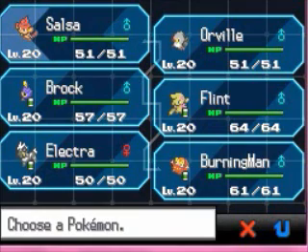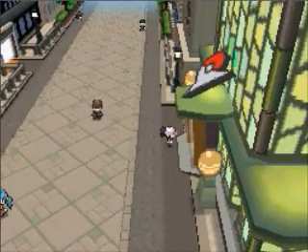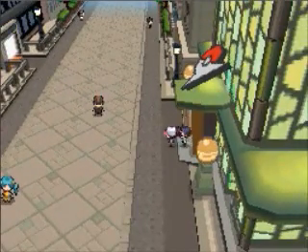Wow, Electra's the only girl of the party. So I'm basically picking everybody who has a move that's strong against bug Pokemon. So that's basically what I did. Originally I was gonna put Snuffle on the party because of Retaliate, but he just learned Secret Power, which has more power points than Retaliate and the same base power.